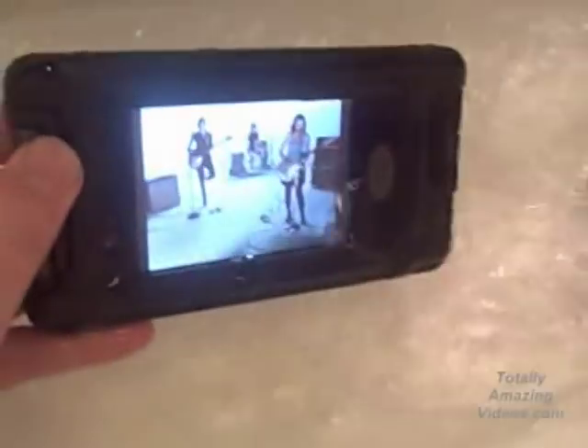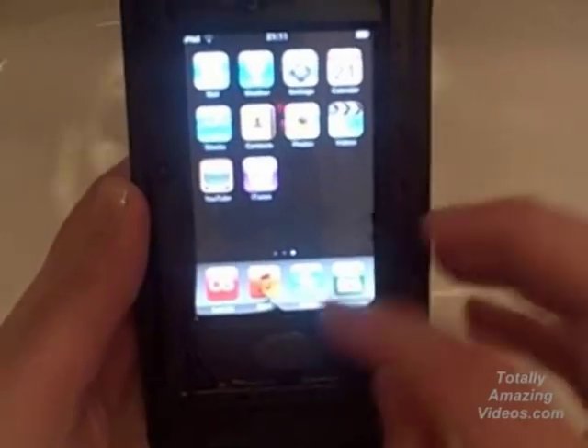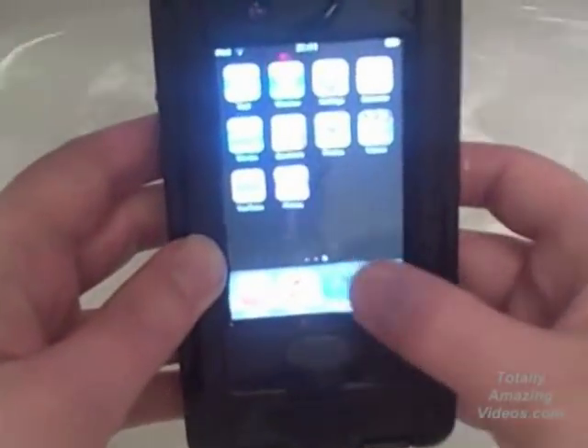And it's got the audio jack right here, if you have waterproof headphones. You can sit in the bath — it doesn't matter if it gets flexible or splashed. The thing to notice though is that the controls here don't actually work underwater, so you can't press the buttons, but it works just fine when you're out of the water, and you're not really going to be reading underwater in the bath anyway. So there's my waterproof iPod.